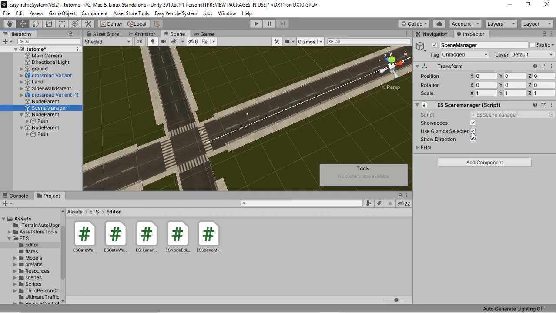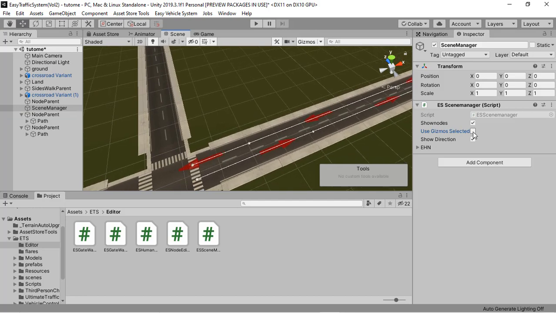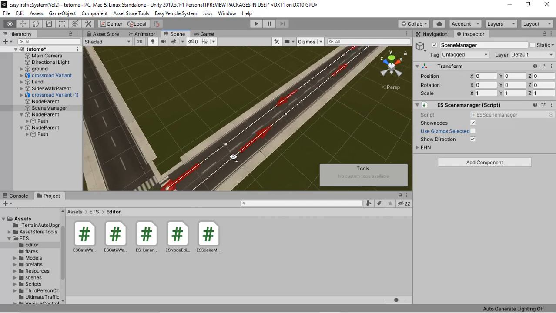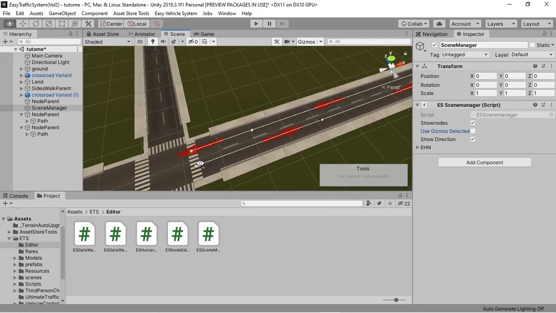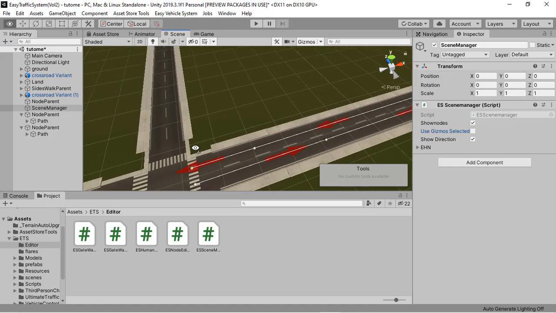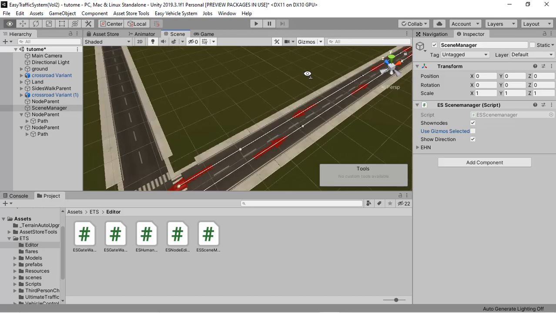So in order to not use the gizmos selected, you have to deselect this check mark here, and then once you deselect that check mark, you can now view your path easily.